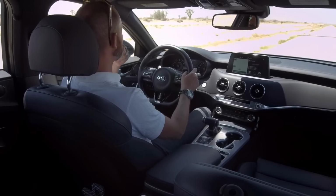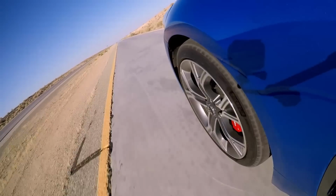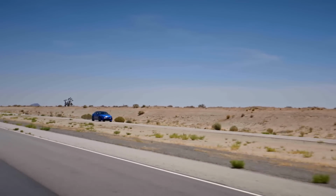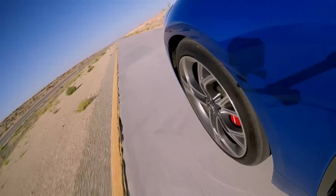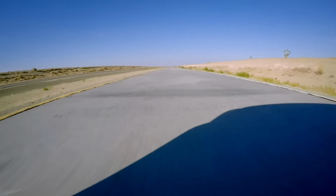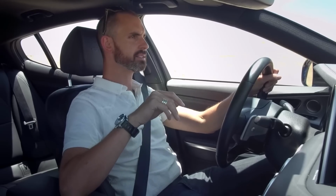Here we go, we're going to go over a rumble strip and then in. Can you hear the sound difference of that? This is replicating Highway 5, Highway 10 and Highway 710 in Los Angeles. Three of the most notorious, busiest, nastiest, I guess, highways. The LA Highways Authority actually closed down sections of the real roads so that Kia could accurately measure them, so they can tune a car's suspension, in the case of this Stinger, with its independent rear end and adaptive damping. In fact, if I stick this into comfort mode, there, bit more of a pillowy ride.